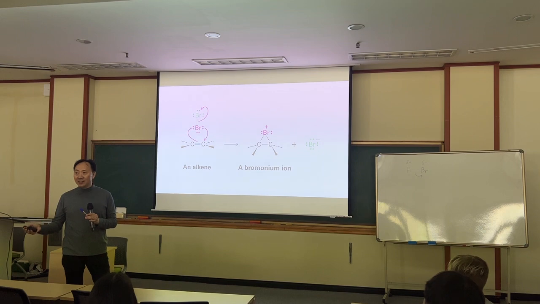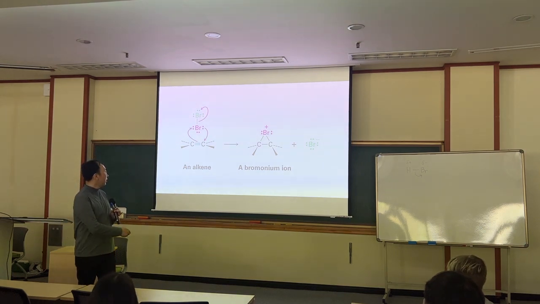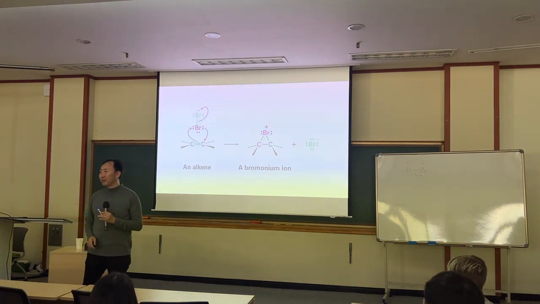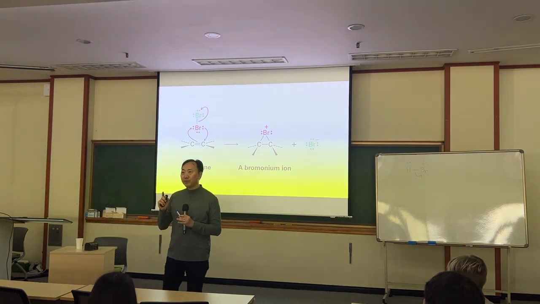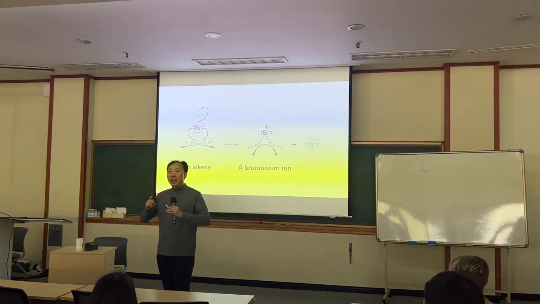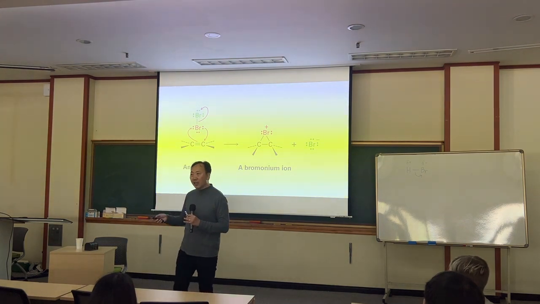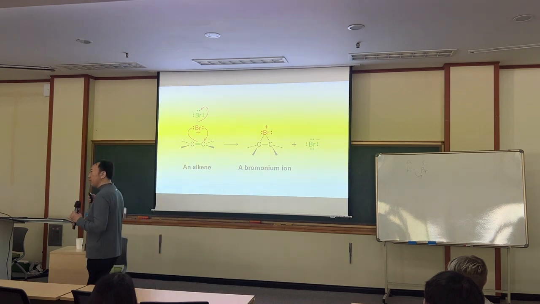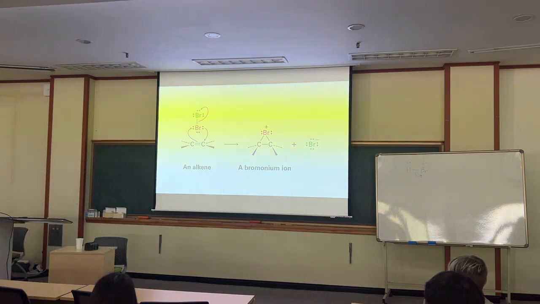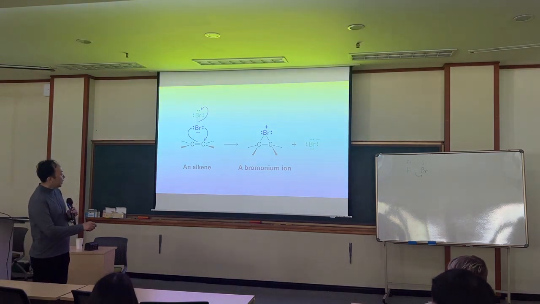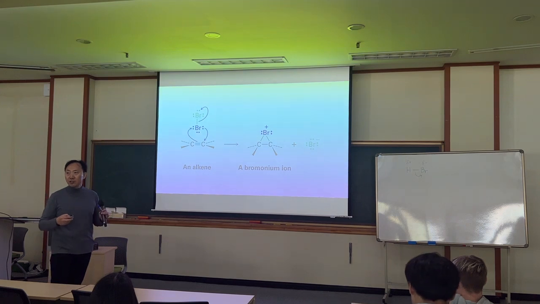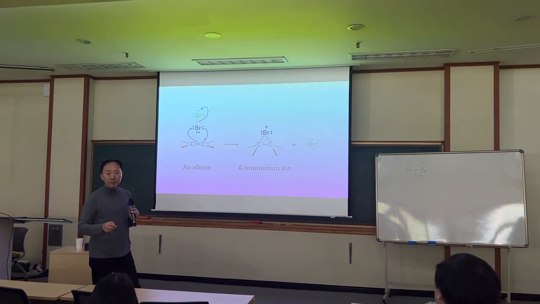Bromide. And Br plus we call bromonium. Ium is a positive charge, like hydronium. And hydrogen, hydride. Same way, ide is an anion. Br minus is the bromide, and a bromonium intermediate is suggested. Why? If this is formed, this is a kind of fixed structure, not a free carbocation.